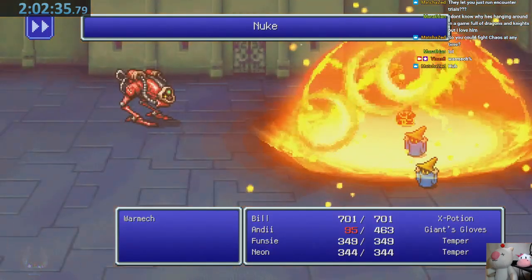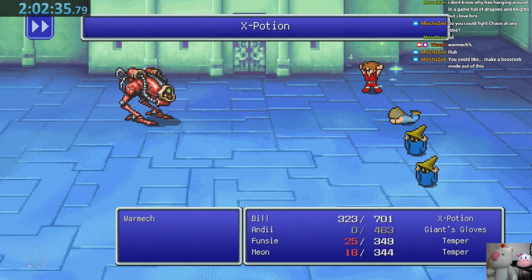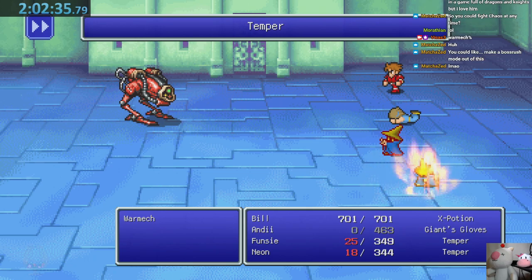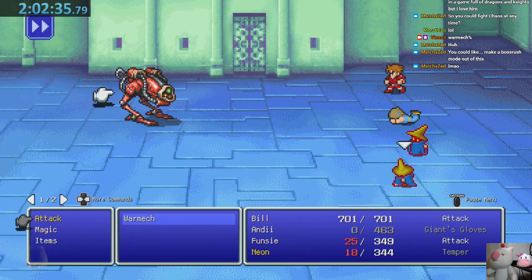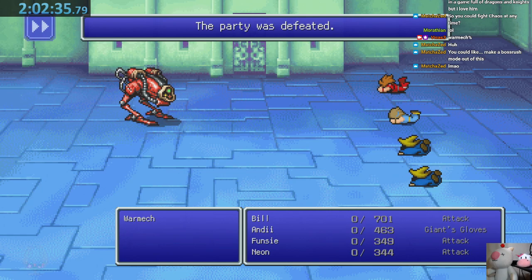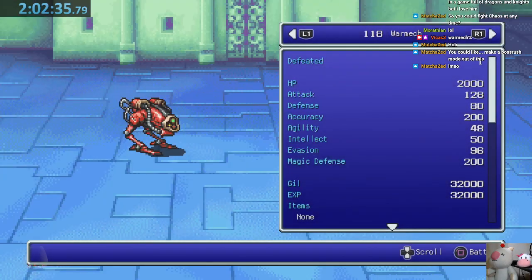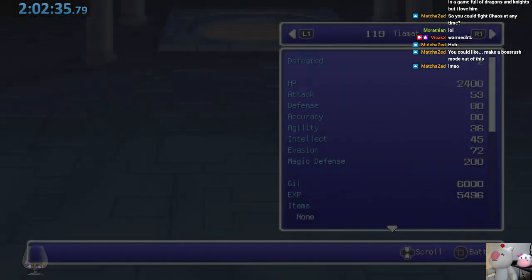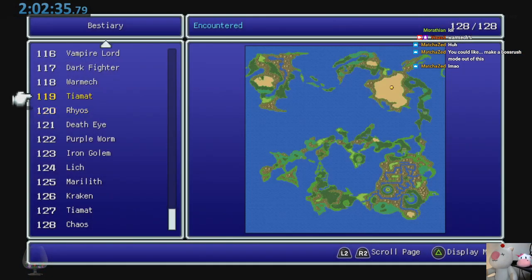If my monk dies, all my buffs go. Hmm. I die? Let's do it. What happens if I just die? Phew! Just nuke me, bro! It's true, the party was defeated. Yeah, you could do like a boss rush out of this. There's like the different versions of each boss as well. Like the two Tiamats. But yeah, it's a really good way to kind of lab out some strategies without having to have like a save in a particular space. So it's pretty cool.